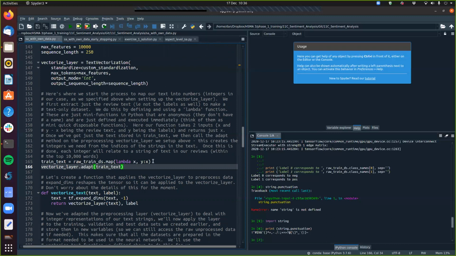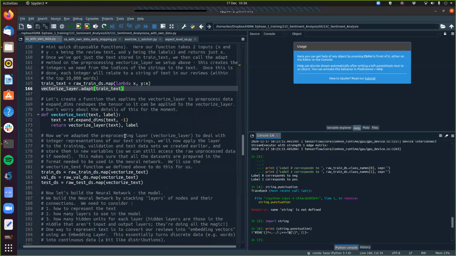So basically, give me back the text, then shunt it through this vectorized layer, and then our training text is now adapted, ready for this to happen.